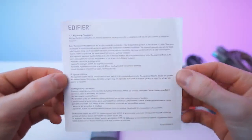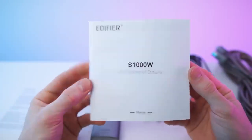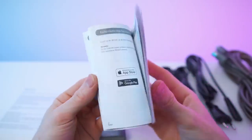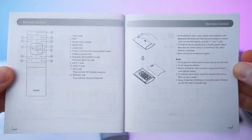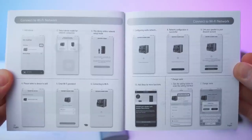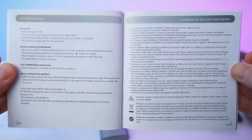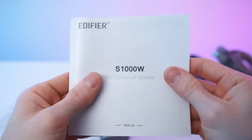You can see the indicator doing the job when you press it. We also have the manual — front and back with all the socials — and it's a multi-language manual with 20 languages. Done with the unboxing. Now let's get to my first impressions and then a close overview.